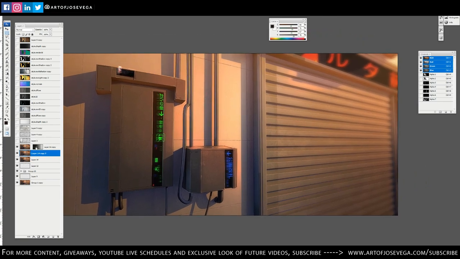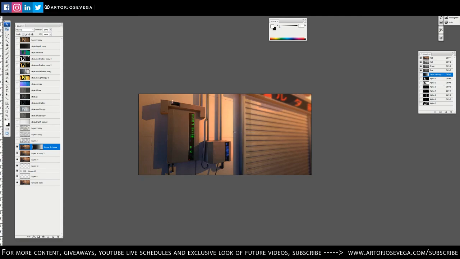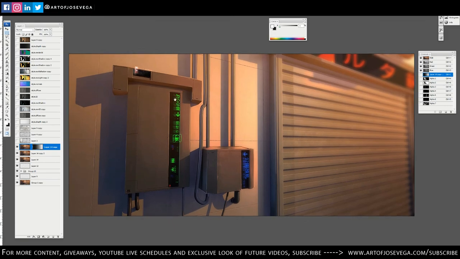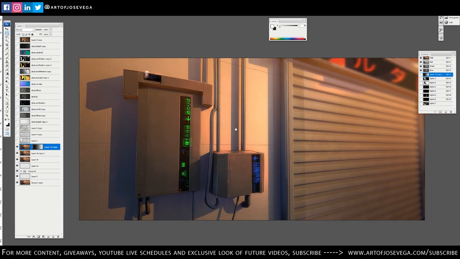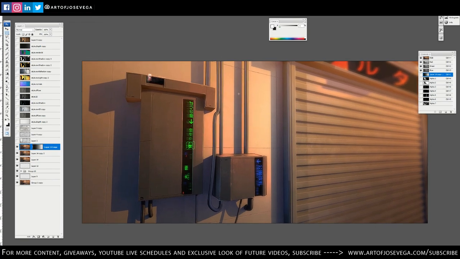All right. So there you have it. This is pretty much the whole process that I used here. I really hope that gives you an insight on the way I was thinking while making these backgrounds and pretty much all the techniques that I use. I mean, this is it. That's all I did really for this set of backgrounds.